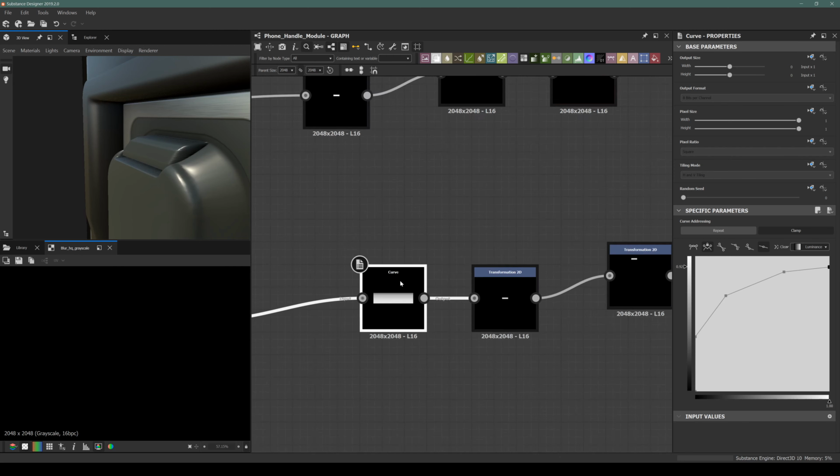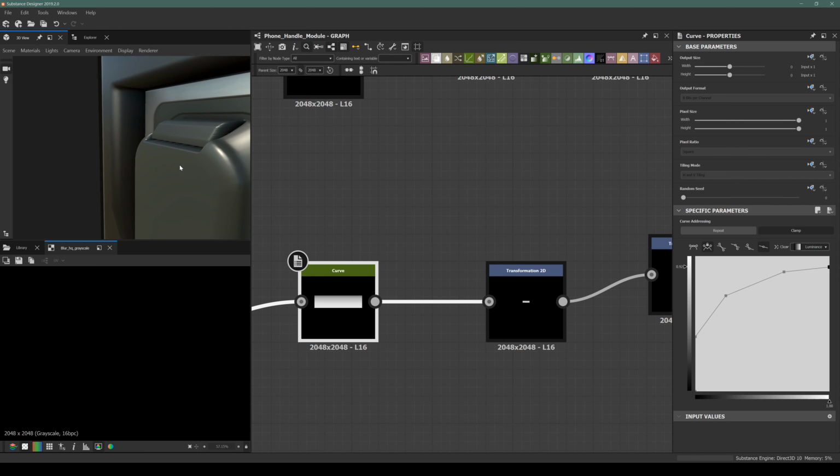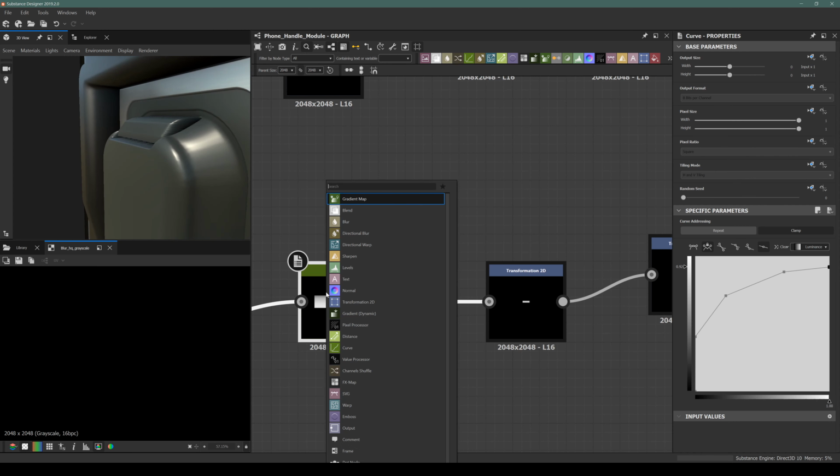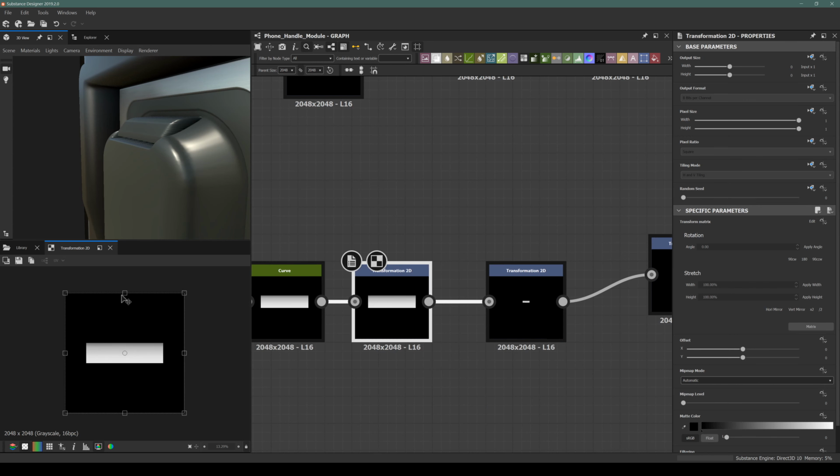Now we can make some scaling for this part to extend from the borders of this handphone or phone handle. Let's add a transformation 2D node or just scale the shape a little bit to the top.